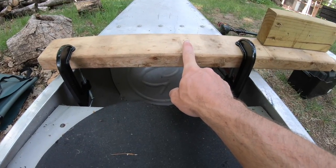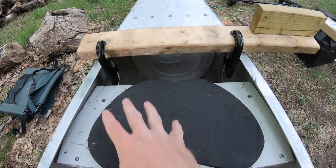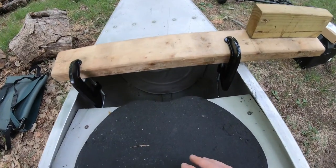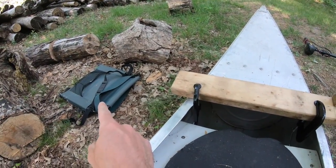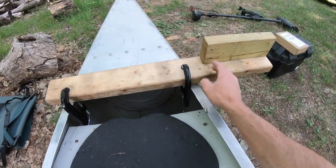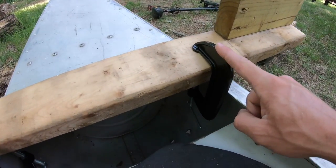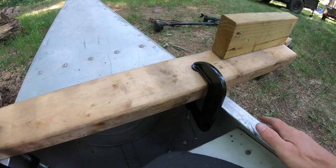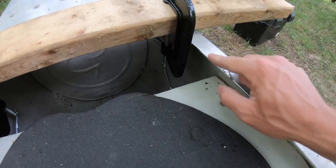They hold down a 2x4. One downside of this type of canoe is that the seat is really close to the back, so there's not a lot of space to work, especially when you put the green canoe seat on. What I do is attach this and just leave it on — that way I can put the seat on and off without having to keep removing the mount. These are 4-inch seat clamps, meaning the gap between top and bottom is about 4 inches, which is all you need for a 2x4 that's an inch and a half thick.